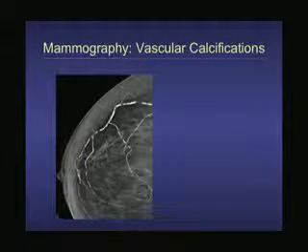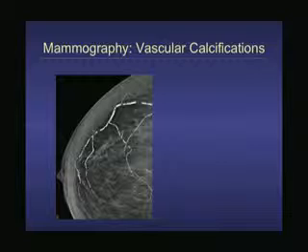These are what vascular calcifications will look like. These are the vessels that are actually calcified. It looks like railroad tracks or tram tracks, okay? There was a time where we were told that maybe we should report those because it might have meant that the patient was at increased risk for cardiovascular disease, but it's not uncommon to see these over the age of 50. We will report on them if the patient is under the age of 50 because that might be significant, again, for an increased risk of cardiovascular disease.